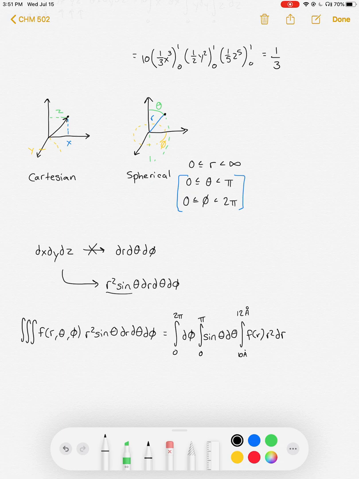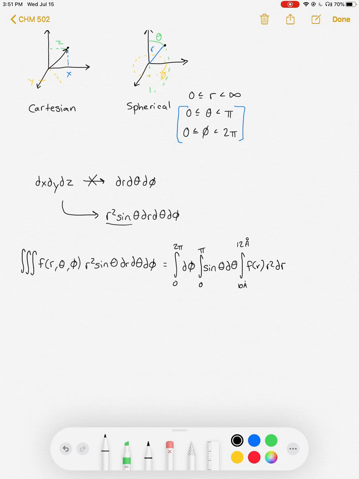And I will encourage you to do these integrals on your own, but what you'll see is if you evaluate these integrals here, this one ends up being 2 pi, and this integral ends up being 2. So this whole thing will simplify into 4 pi times the integral of our function of r times r squared dr. So this result is something you might see in the textbook, or you might encounter and wonder, how the heck did we get that 4 pi? Well, this is how. All right, so with this, hopefully you are prepared enough to do the simple multivariable calculus problems that we need to do to evaluate important physical chemistry problems.